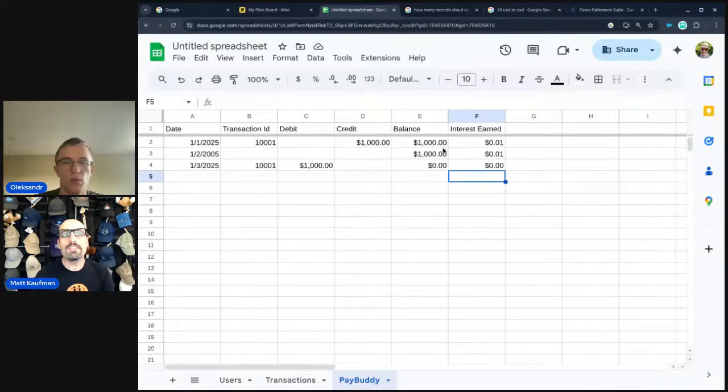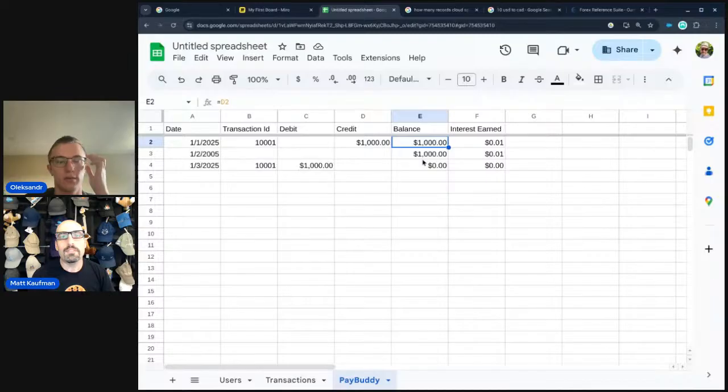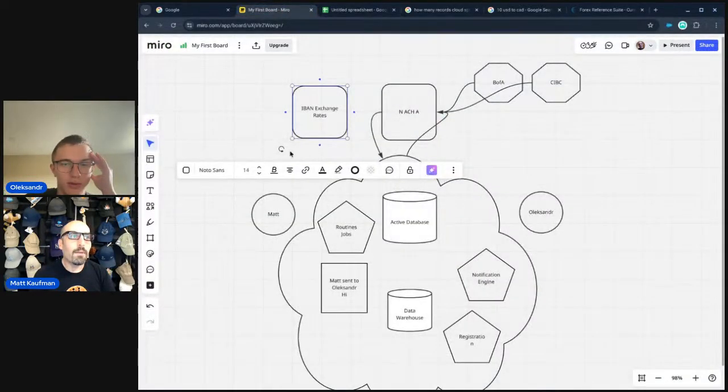Right? Like, it seems crazy to hold on to $1,000 for 3 days. How much money could you make? But if you're a million transactions, even if you're only holding it for an hour, and you're constantly getting new transactions, you got a lot of money in the bank, right? 1,000 times a million, that's a lot of money. That's $1 billion.